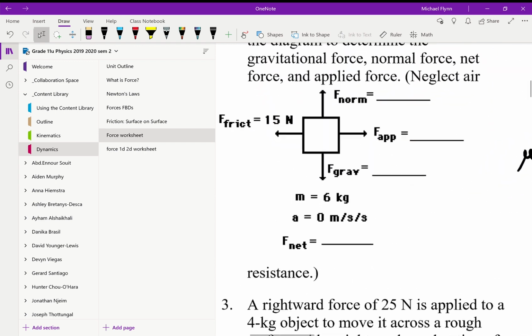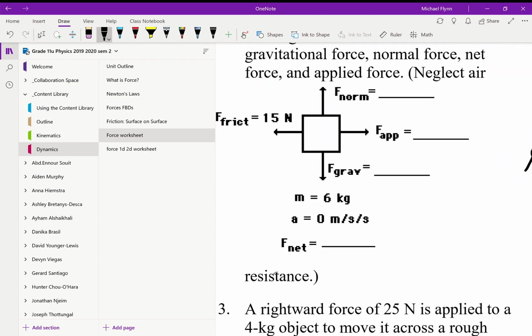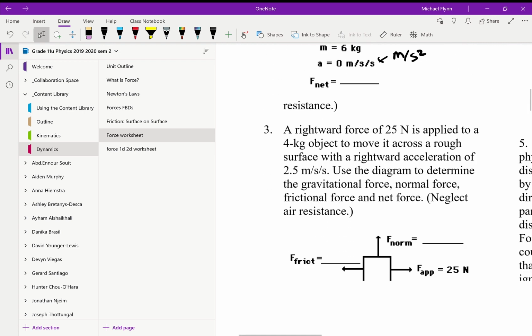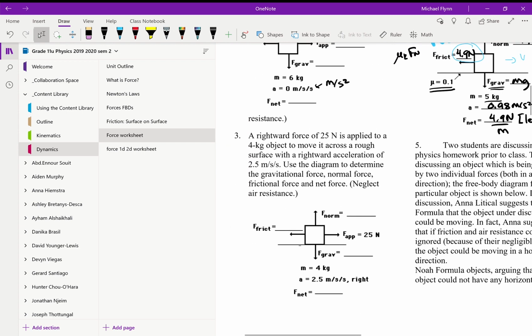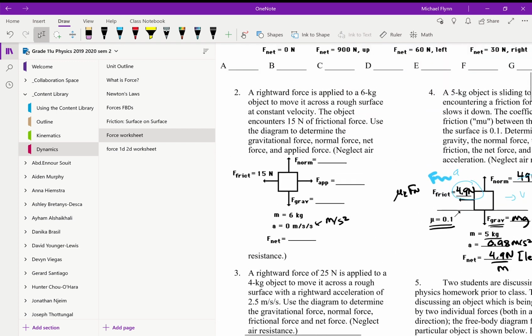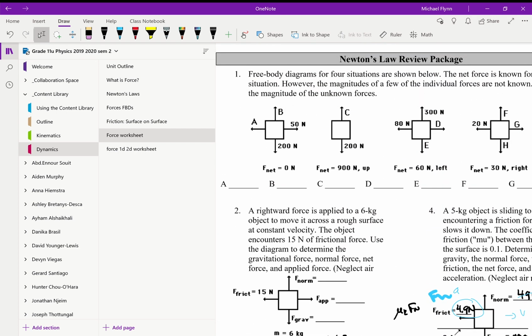I just want to point out something a little strange. They have strange units here. That just means meters per second squared. Meters per second is the same as meters per second squared. So don't be confused by that weird notation. It's just the same as we've always done. So give that a try and see if you can fill in the blanks. So please do this worksheet first, and then you can try a couple of questions on the second worksheet, and then we'll take it from there.